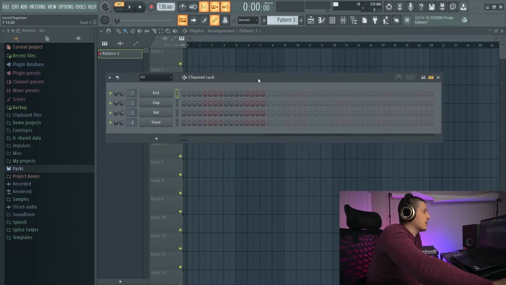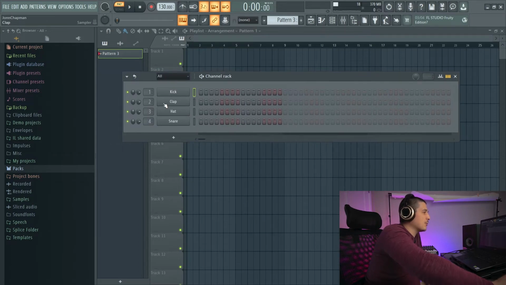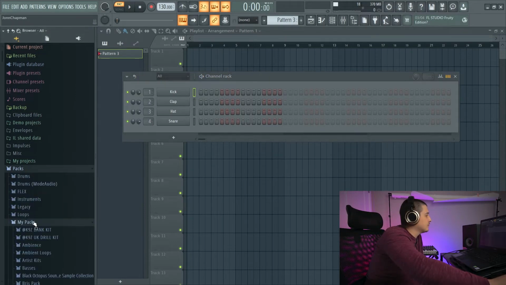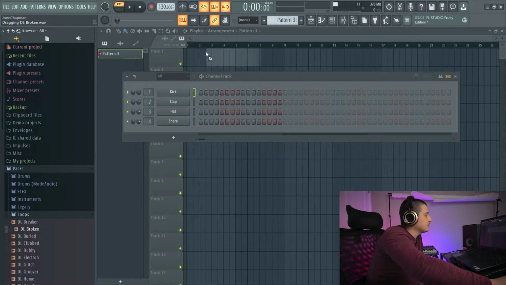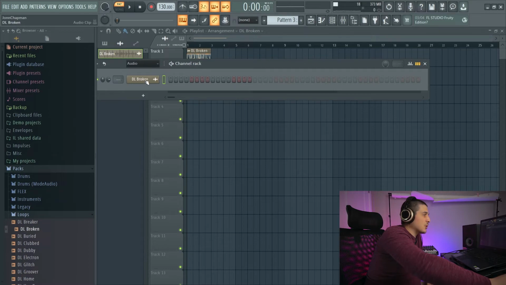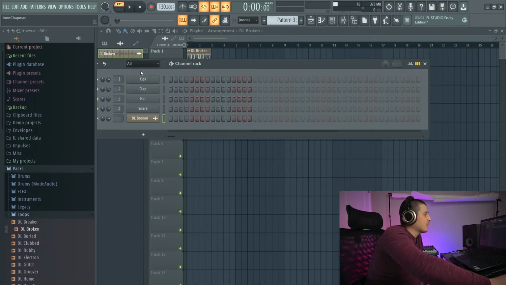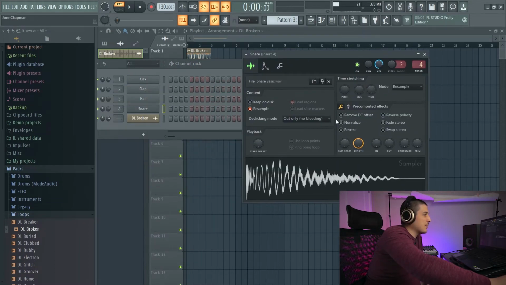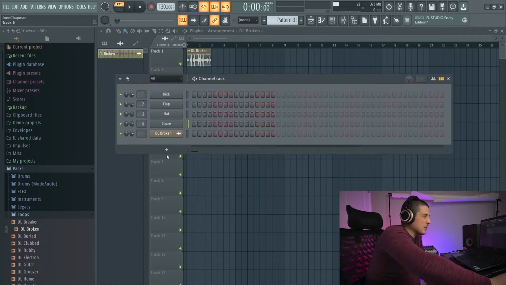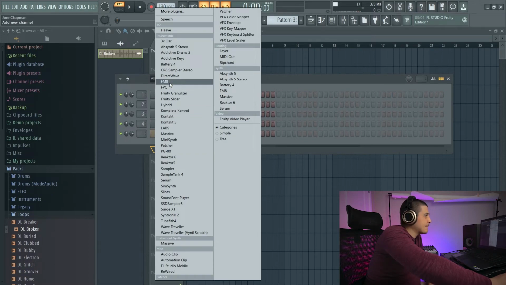First thing we'll concentrate on is the channel rack. The channel rack is where all of the assets of your FL Studio project will live. This includes all audio files, as you can see here, all the audio files we opened in samplers, as you can see here, all of our instrument emulations, plugins, synths, things like that.